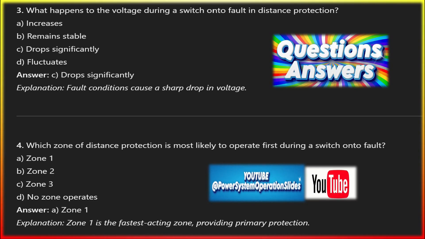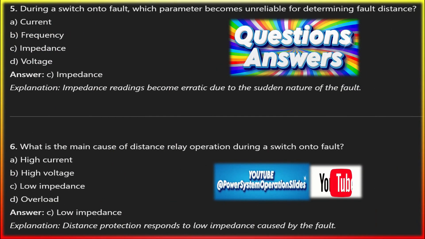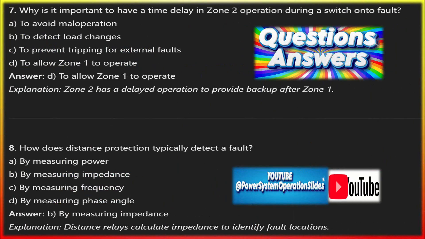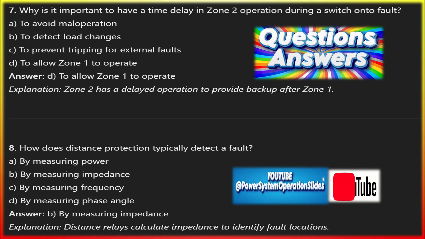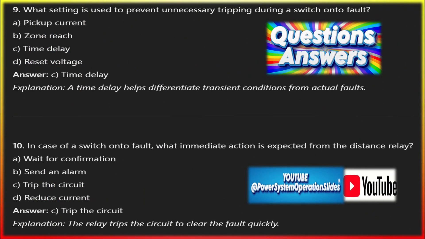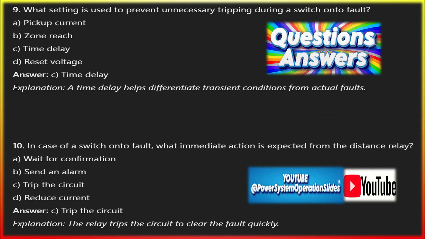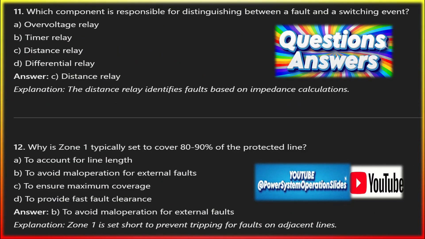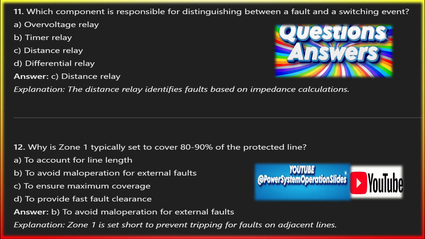The effectiveness of SOTF protection relies on carefully calibrated settings in the IED. Key parameters include voltage supervision (under-voltage detection): the relay continuously monitors the line's voltage before the breaker closes. If the line voltage is significantly lower than the set threshold — typically close to zero — this indicates that the line is de-energized or faulted, meaning no power is flowing because the breaker is open. For current supervision (overcurrent detection), after the breaker closes, the relay instantly measures the fault current. The threshold should be set high enough to distinguish between normal inrush currents due to charging the line and fault current, which can be several times the normal load current — often in the range of three to five times the rated current, depending on system configuration.